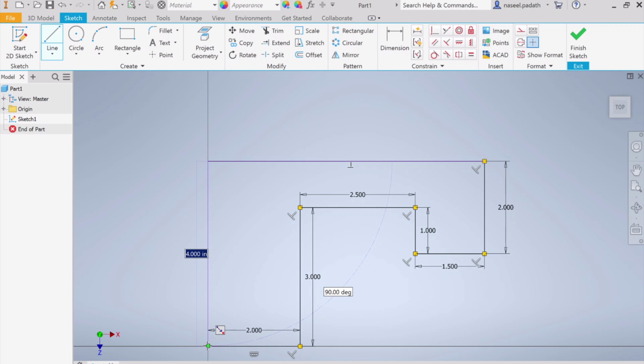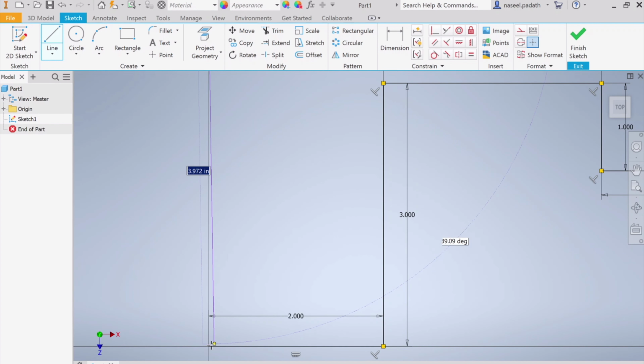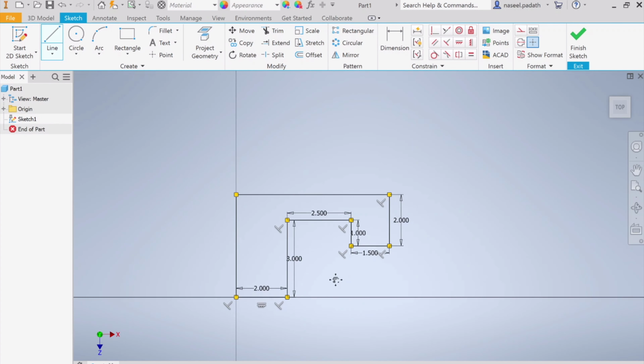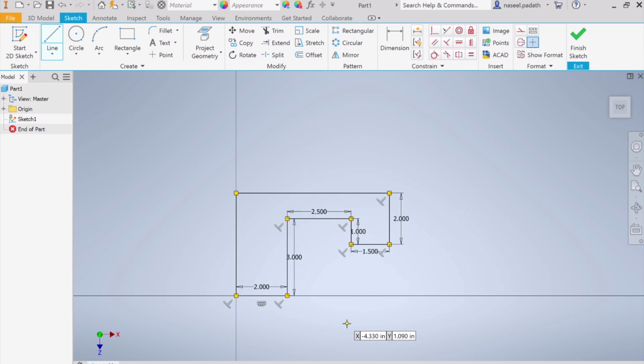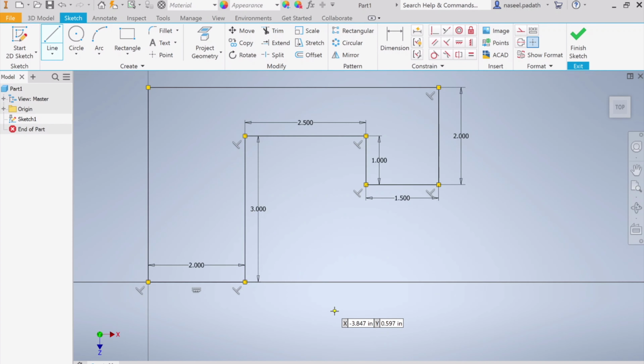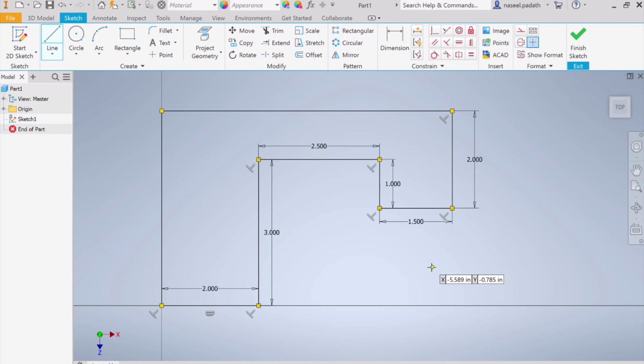When you see that green dot, that means it snapped to the edge of the line. So when you see that green dot, just click, that's it. Now you can see you don't even need to click escape to finish the line, because in AutoCAD once you finish you have to hit escape, but here Inventor will automatically catch you when you finish the loop. So that's the beauty of Inventor, and the dimensions, everything is available by default. So you are done with the sketch.